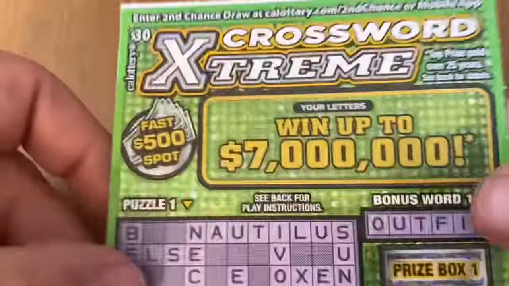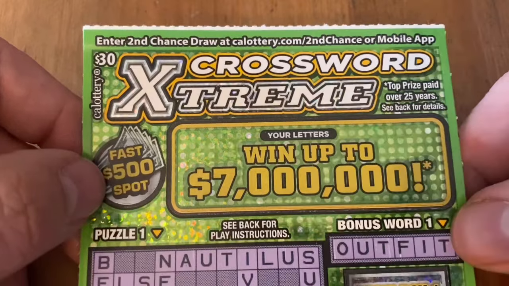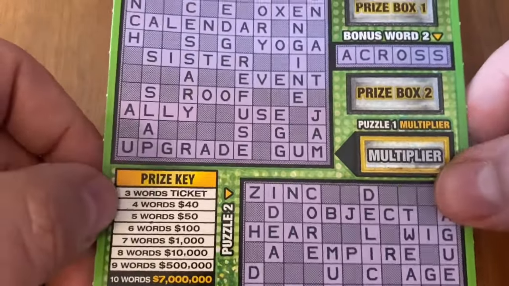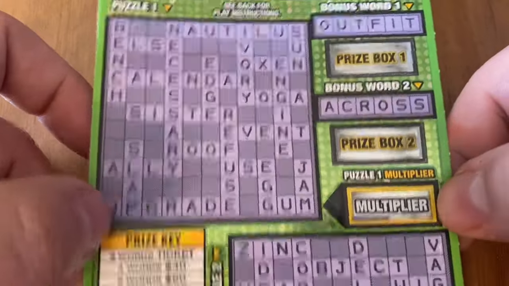It has a fat white line on the top. Hopefully, it's lucky. You never know. Fast 500 would be great. Top prize of 7 million would be even better. I need at least 10 words in a single puzzle to get that. 3 to get at least a ticket win. And anything in between, I have a chance to multiply it up to 50 times.